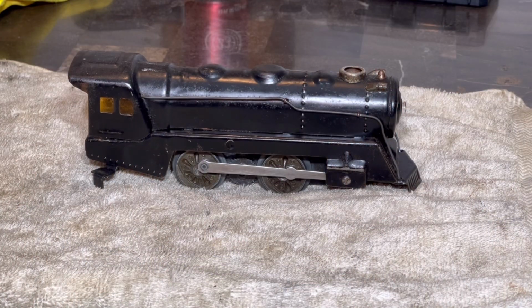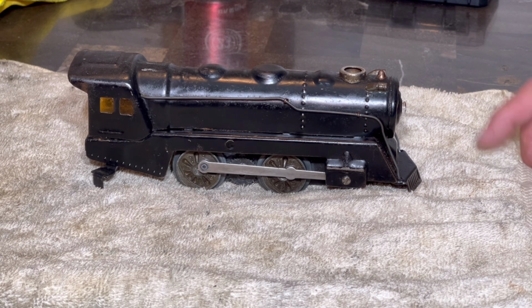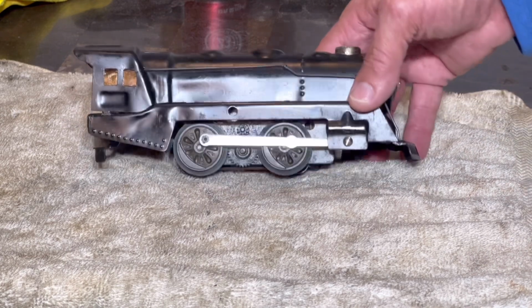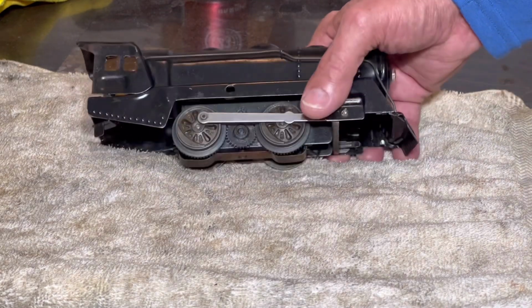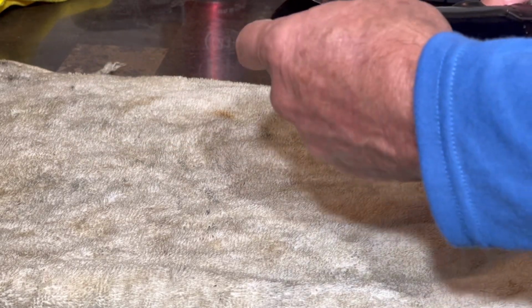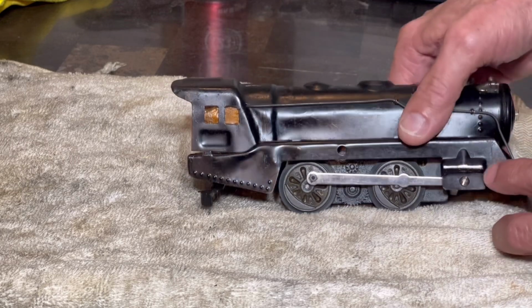Okay, so here we have the locomotive in all its glory. Once again, I do believe this is a 999. Now, I could be mistaken on that, and feel free to correct me in the comments if you know better. Notice it's got the kind of cellophane looking tinted windows. That's probably some sort of clue.